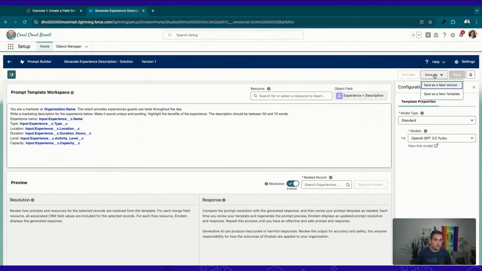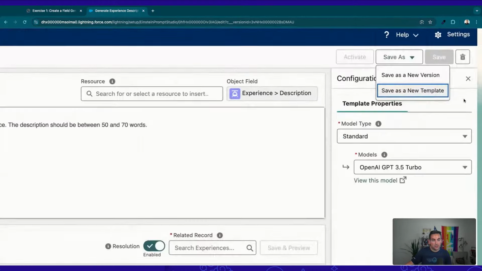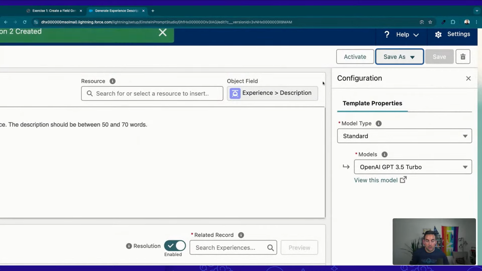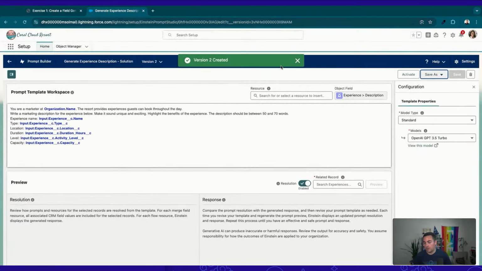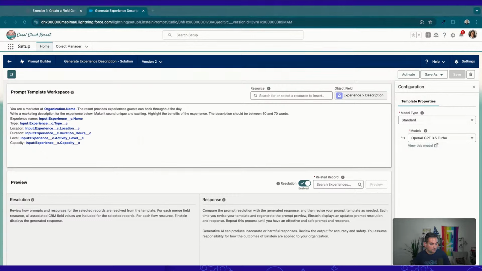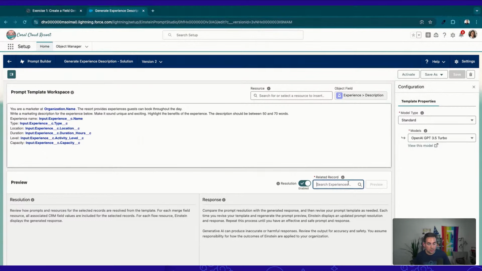So I hope we've all pasted in our prompt here. We need to save this as a new version of the prompt. That's it. You just have to click on save as new version, and it's going to open that up for us there. And then we can search for an experience record here so that we can bring it in. Now, in this case, you can click on the list, you can start typing, but we're going to search for the Aqua Fitness in Paradise record. That's one of the excursions that Coral Clouds offers.